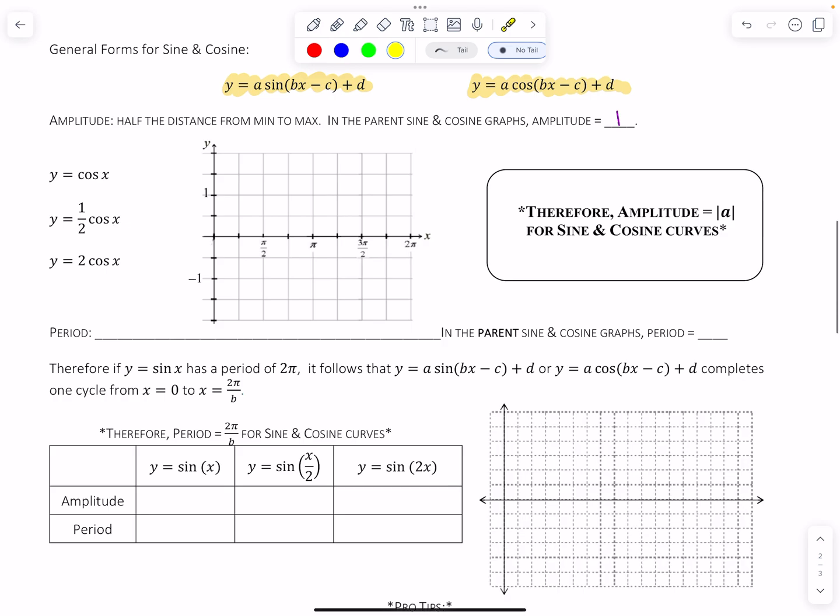Okay, so now that we add on some, oops, get a pencil here. Let's think of that parent function of y is equal to cosine of x. So we start at 1, come down through pi over 2, down through this one, 3 pi over 2, and 2 pi. So this is our cosine. Let's connect it with the best curves that we can.